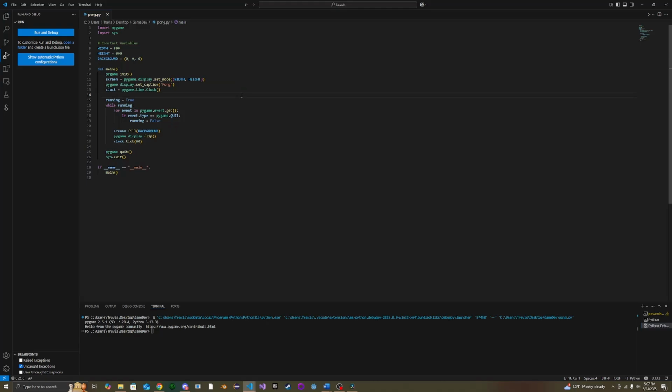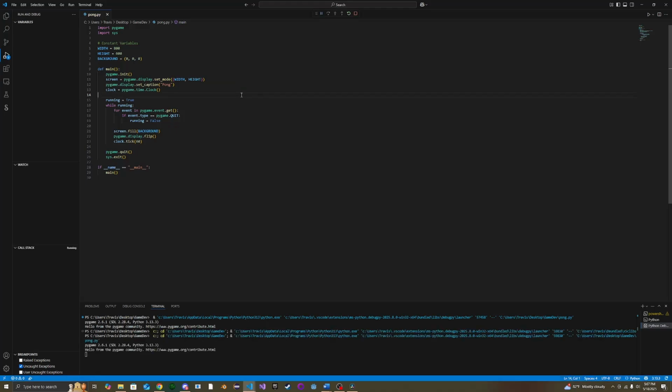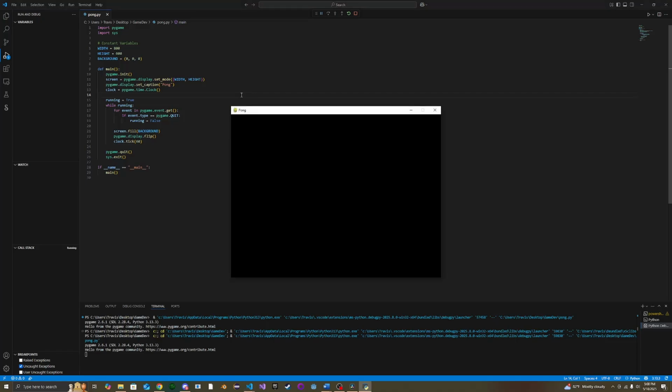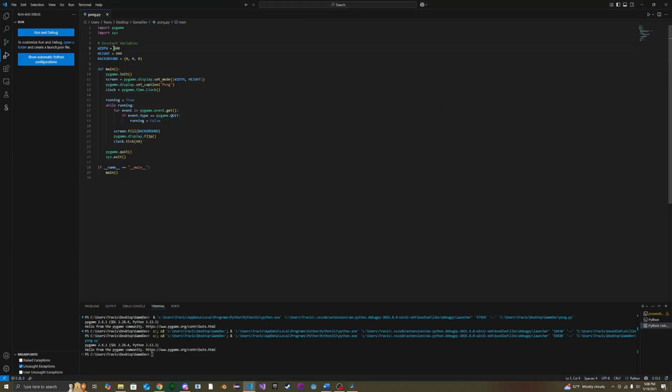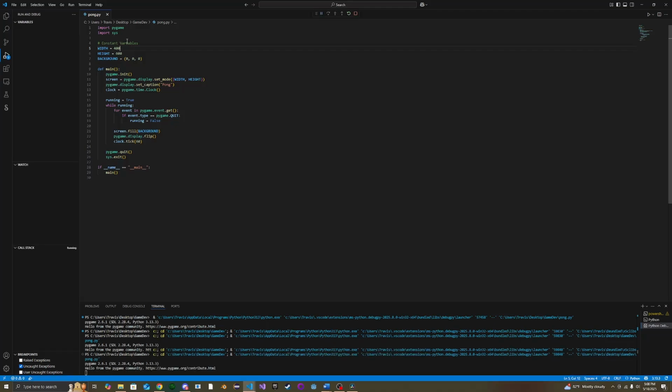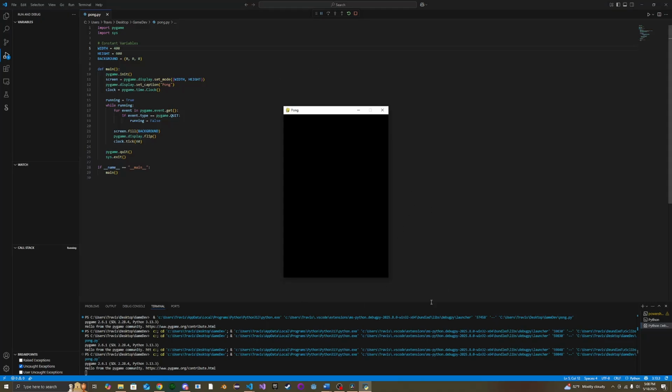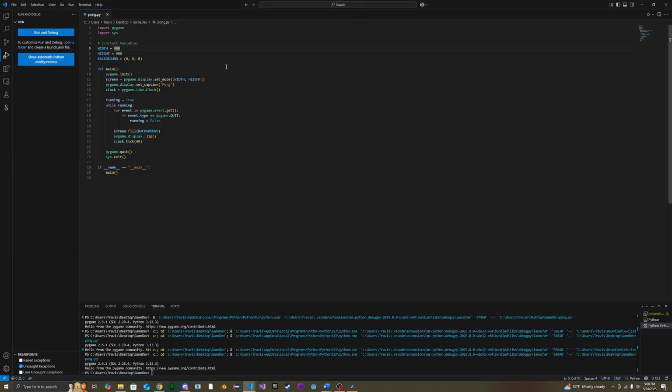I'm going to save it with Control S. Run it just to make sure it still works. It should. All right, still runs. And something you can do just to check these if you really want to, let's just set this to 400 real quick. One downside to Python, it can sometimes just take a second to run. There we go. We're going to set this back to 800.